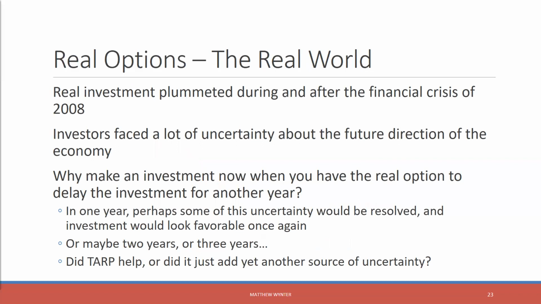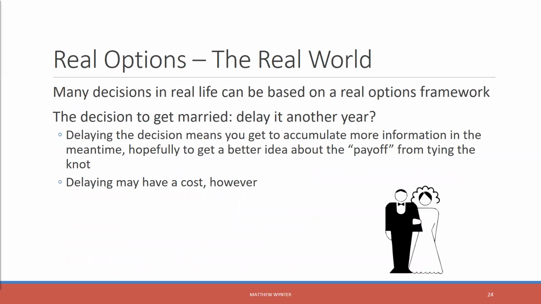Real investments are super important. After the financial crisis in 2008, there was a lot of waiting from firms. Investors faced a lot of uncertainty about the future direction of the economy. Why make an investment now when you have the real option to delay the investment for another year? So we saw this behavior then, and we see a lot of this behavior in response to COVID, where firms basically take a wait and see approach to see how things will resolve.